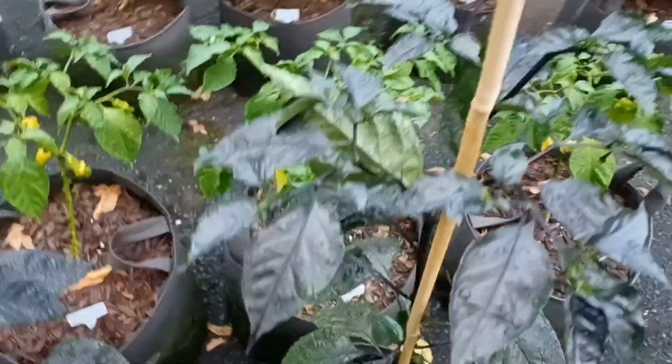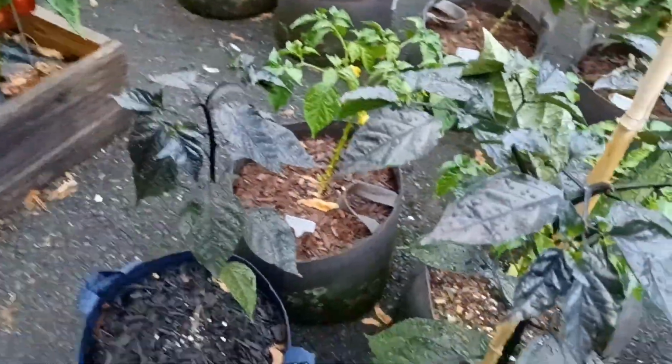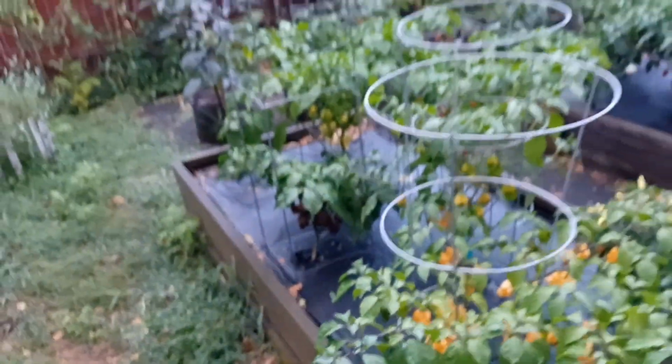Batman pineapple. These are another two Orion, which I haven't had any luck with. They haven't produced anything. The one back here had some peppers and they keep getting damaged by some bug. Like this one. This one they haven't touched in a while, so maybe it'll make it. But that one's already got damage. So yeah, I think that's it for everything that has peppers at the moment.